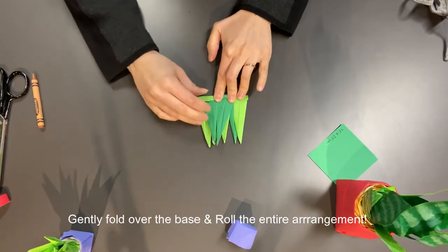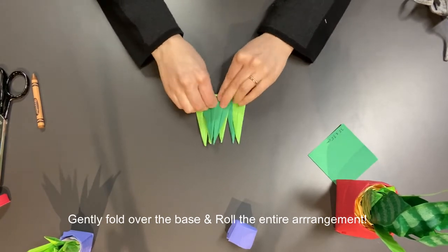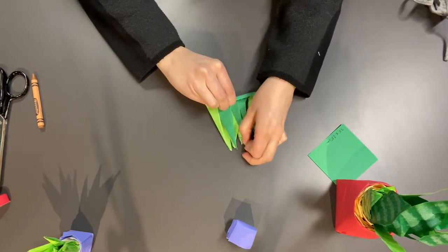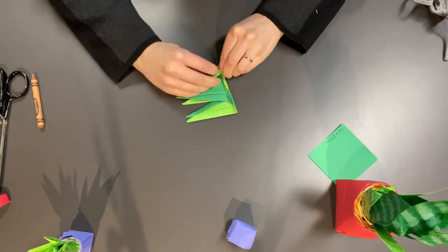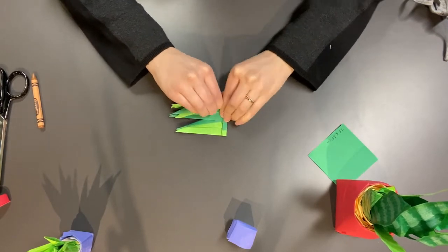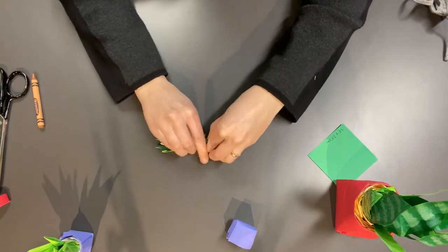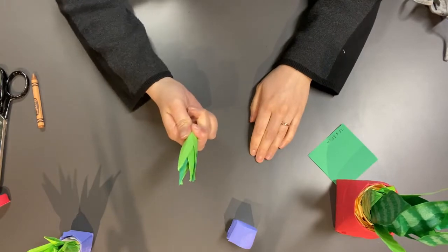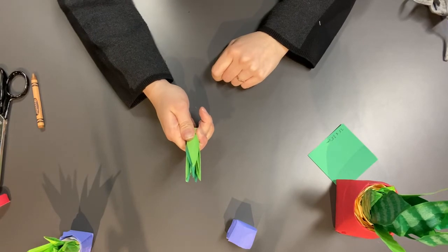You just want to fold up the bottom of these if you can. It's quite tricky, especially if you're not using high grade paper. If you're using printer paper like I am, you can get quite stiff. But once you have them folded over at least once, then you have to roll them up together, like this. And then you'll put an elastic on the bottom until it's ready to go.